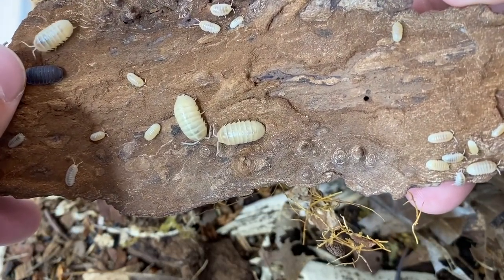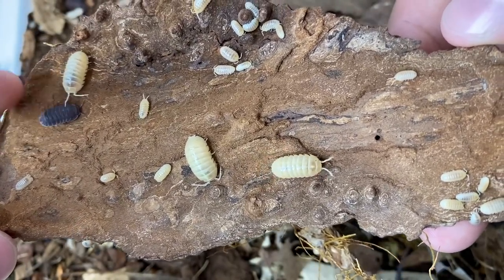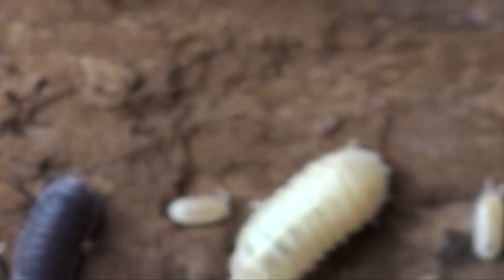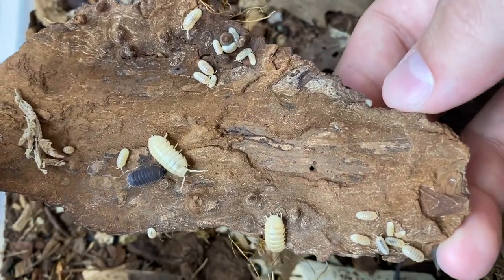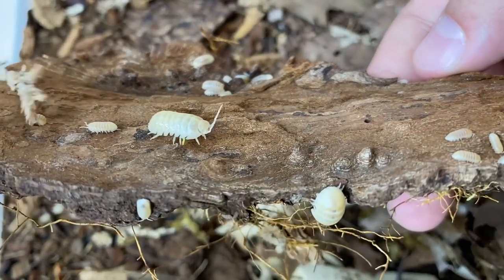And then we also have one little Cubaris invader. I'm not actually sure that this was a Cubaris marina or if it was a Cubaris sp. borneo. So it just gets to stay here. Don't want to risk mixing anything. But these are a bunch of them and they're just incredible. They look like little, I don't even know, pina colada jelly bellies or something. They're really beautiful little pearly gems.